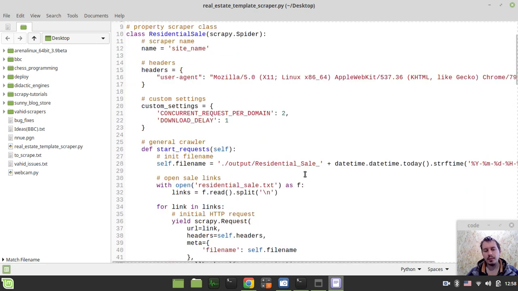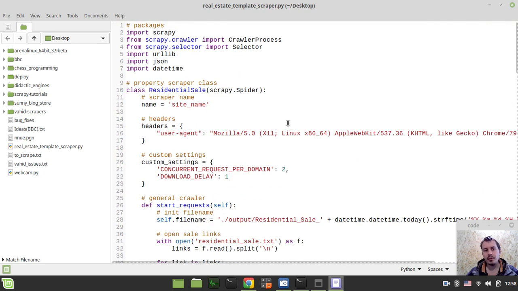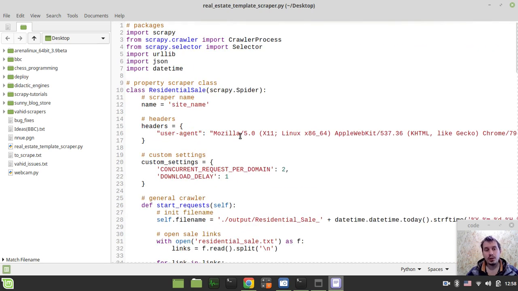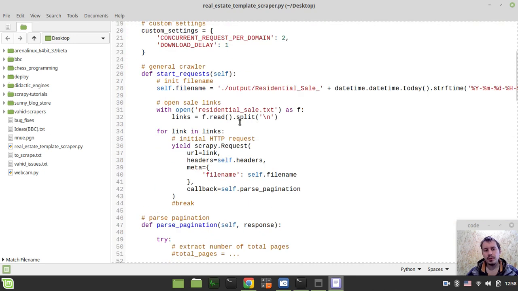And I'm using this template in order to save time when creating a new scraper from scratch. So I'm actually pasting this file into a new project and then just altering the sensitive parts. So I just want to quickly walk through the structure of this class basically, and just trying to highlight the important parts that we should take care of.